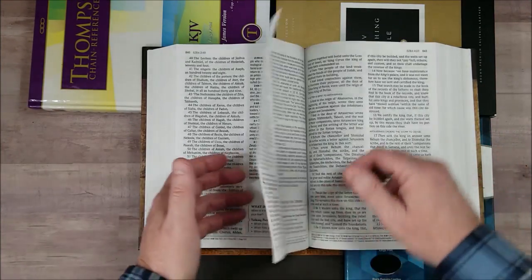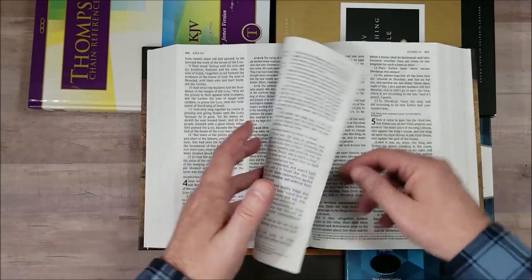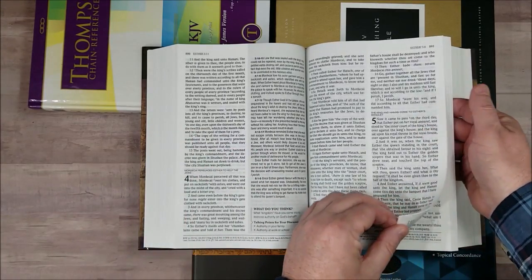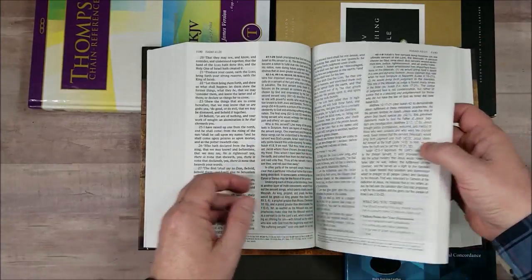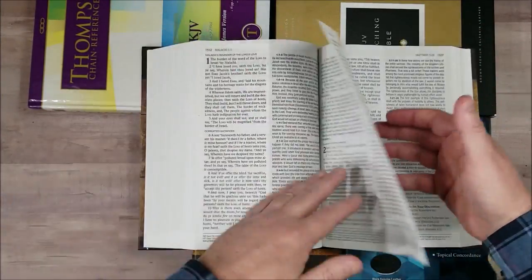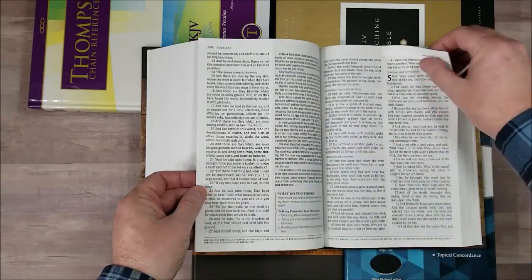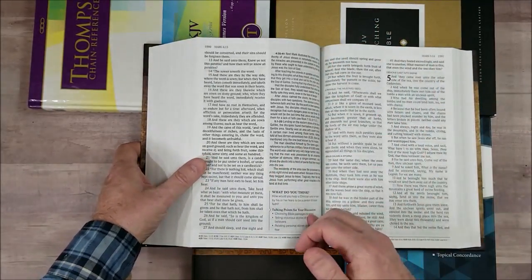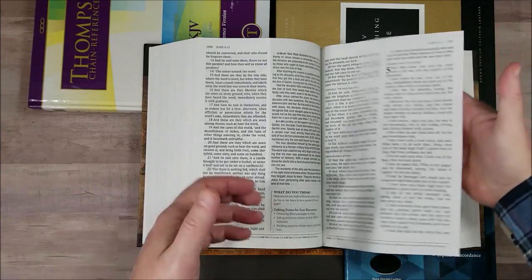What I would like to see a little differently, possibly a little bit darker font, but I mean, really, this is good enough. It really is. The paper could be a little bit brighter or a little whiter, but I mean, it's fine. I'm liking this one. Kind of having a hard time saying why I wouldn't choose this one. I do like this one a lot. I don't necessarily need all the commentary. I'll say that's probably the main reason I wouldn't choose it personally.